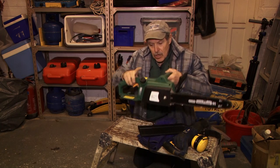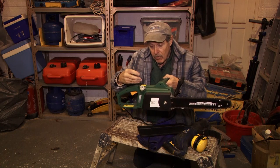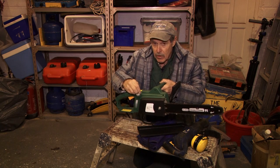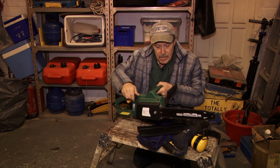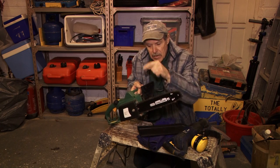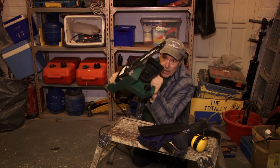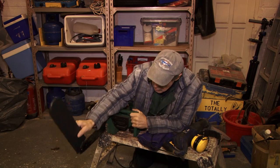It runs on its own chainsaw oil, which you fill up here — electric or petrol, either way, it's got to have oil for the chain, and it's important to keep it topped up. Do not let it run dry. Constantly after you cut — every six or eight cuts — check that blade. If it's electric, switch the power off before you go anywhere near it. That will cut down a full tree; it will also cut enough to make logs.